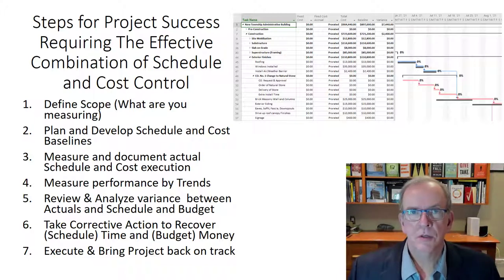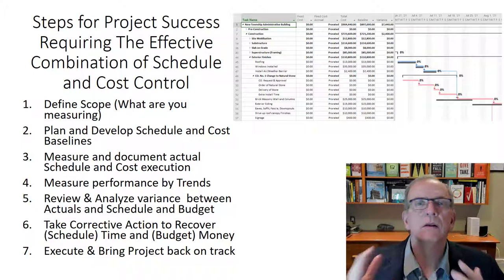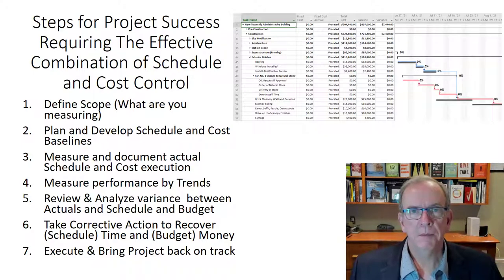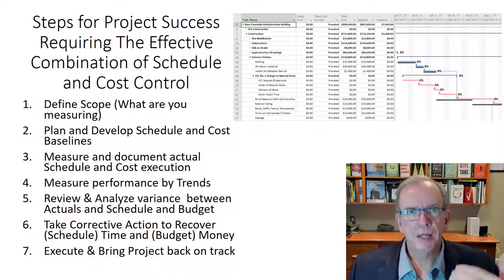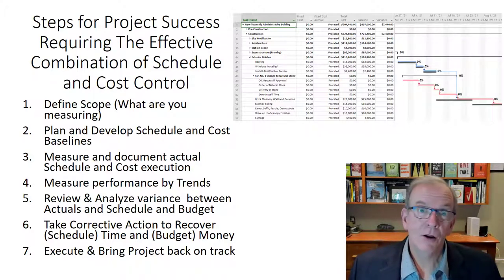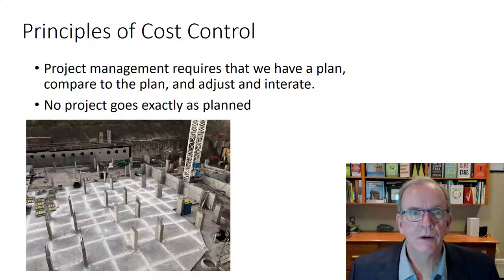And that's step by step. So it's an iterative process, because as soon as we do that and we start acting on that, something else starts to take us off track. But by constantly measuring against what we planned, then we can make adjustments, and that'll help us reach the success that we're looking for.